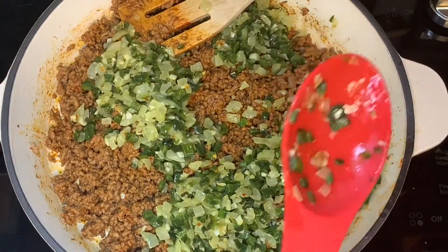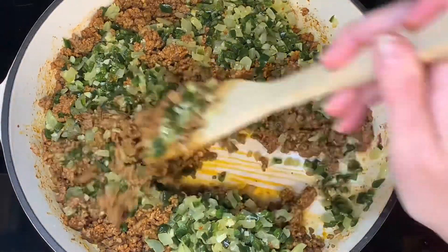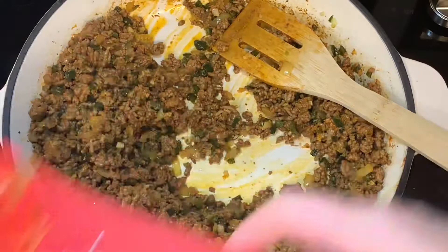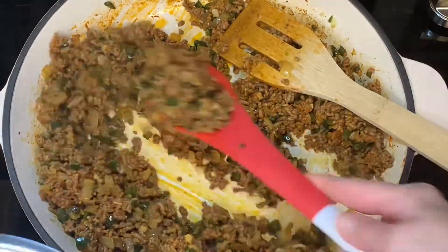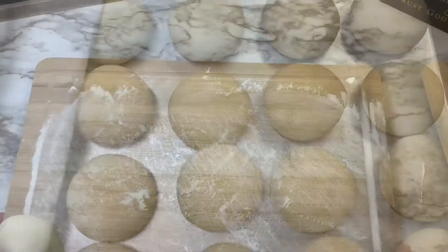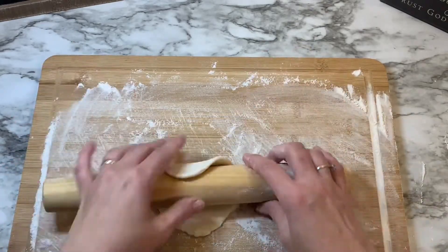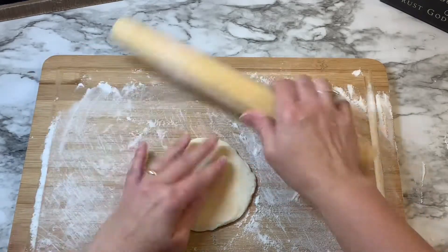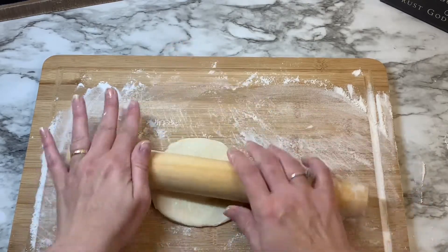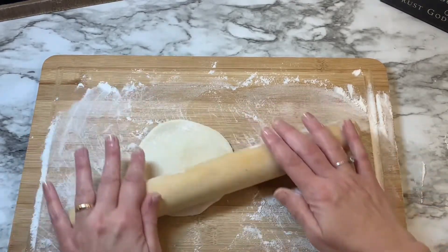You just want to heat this through with the onions, peppers, and meat — everything's already cooked, you just want to incorporate it. Once that's done, take the meat out of the pan to let it cool completely before moving to the next step. This is what the rolls will look like once they're proofed — I let mine sit out for three hours. On a floured surface, roll out the dough with a rolling pin to about four inches; they're not very big, but four inches is the size you want. Do this for all 20 rolls first.